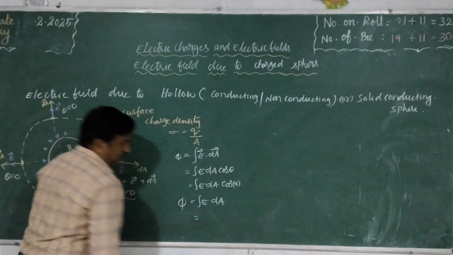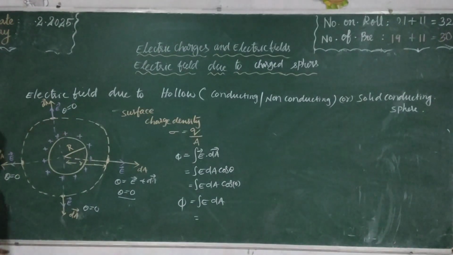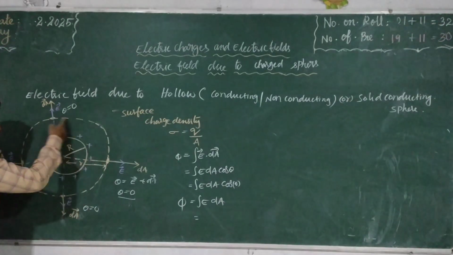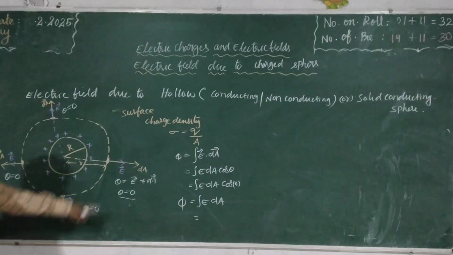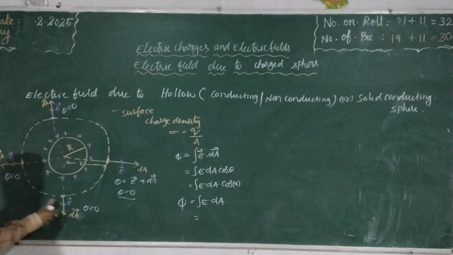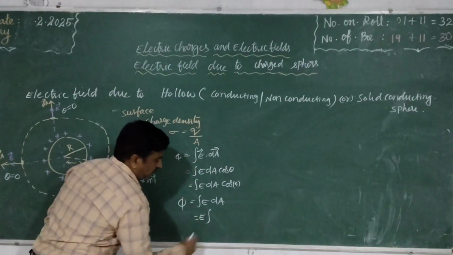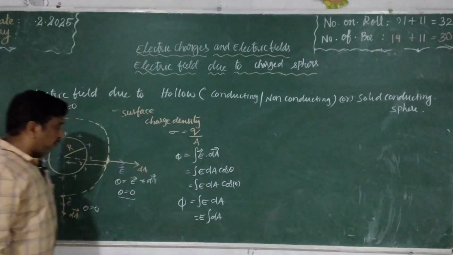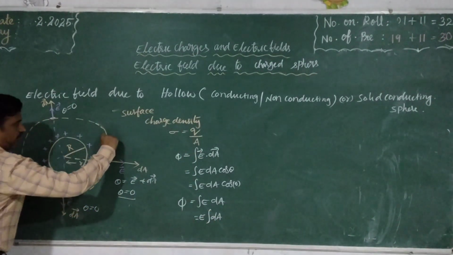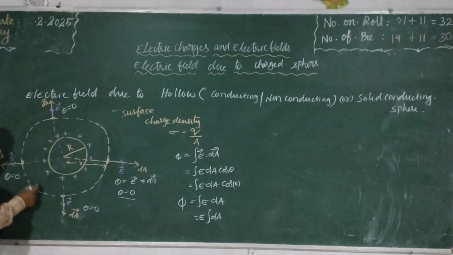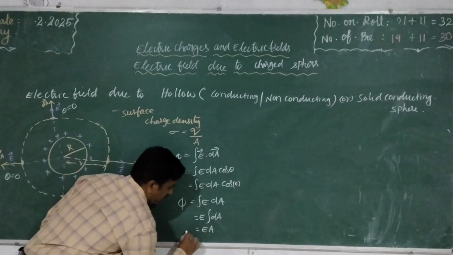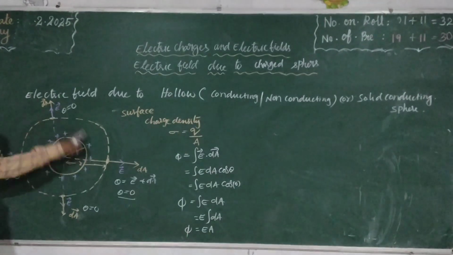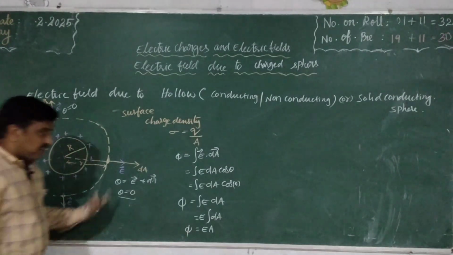According to Gauss law, the electric field at every point on the Gaussian surface is symmetric. Symmetric means same or equal or constant. Means in this Gaussian surface, the electric field is the same at every point. So we can take the electric field outside the integral, leaving integral dA. Integral dA means all the area vectors added, which gives the total area. So that is EA. So phi equal to EA. A means here the area of the sphere. What is the surface area of the sphere?